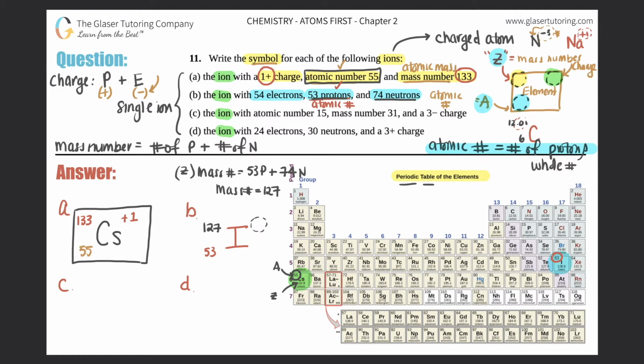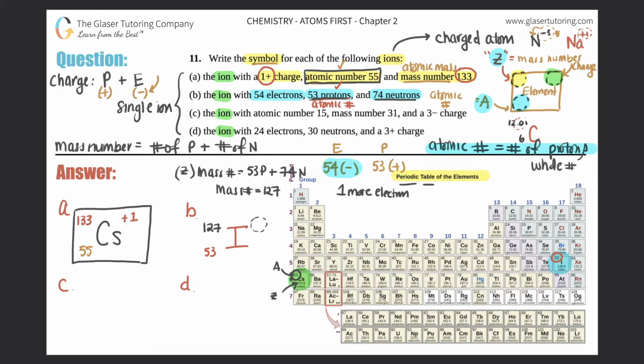Now in this case, I'm going to write it over here. We had 54 electrons, which represents a negative number. And we had 53 protons, which is a positive number, right? This is the number of electrons and this is the number of protons. Who do we have more of? Oh, we have more electrons, right? We have 54 versus 53. How many more electrons do we have? We have one more electron.